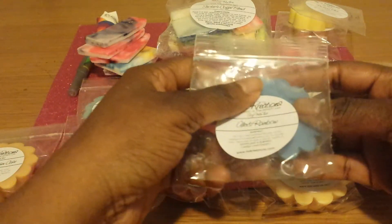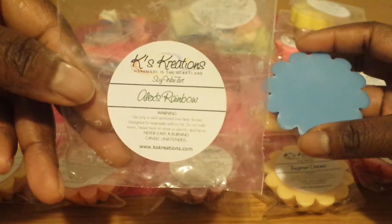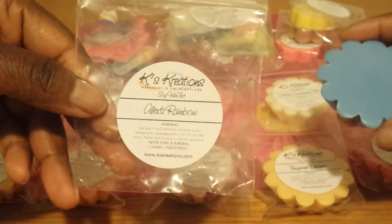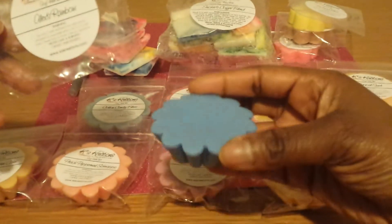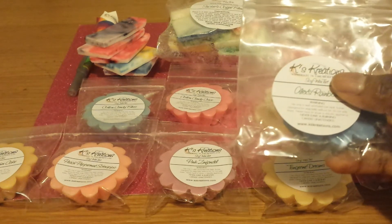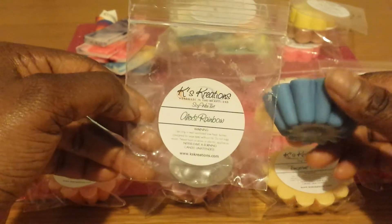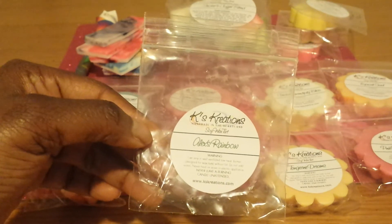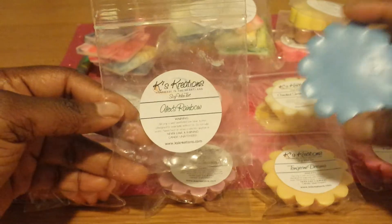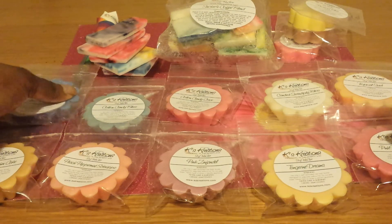I was on the Facebook group page for Kay's Creations and I heard there was a new scent coming out called Alex's Rainbow, right before I placed my order — so I was like, I got to get that. Here it is. This is what the scallop tarts look like — you can check her website for pricing, but the scallop tarts are $1.25. This one smells so good — it smells almost like a sweet tart candy but it has citrus in it, so the citrus is coming through. It smells so good and I really liked this one. I think the throw is going to be good — I can almost see myself getting this in brittle because it smells that good.